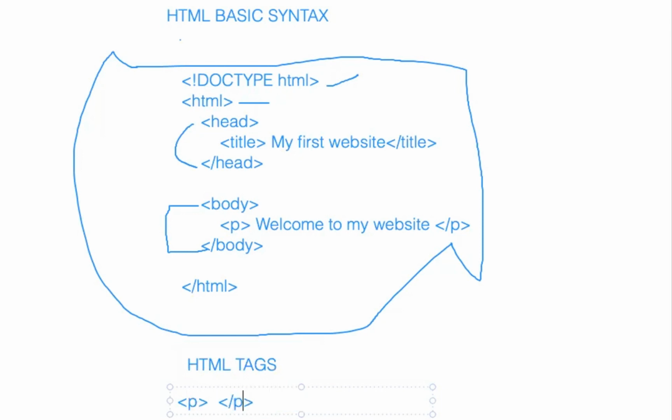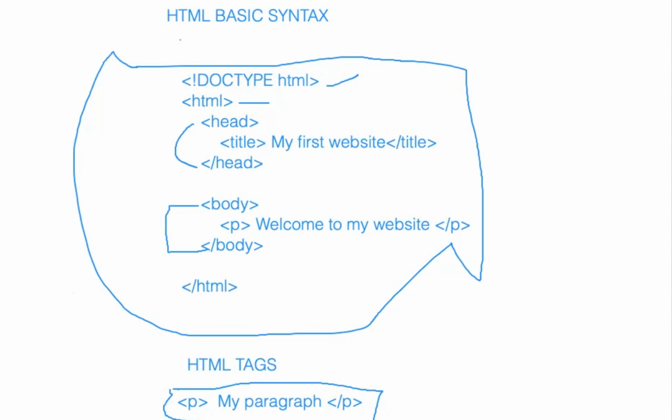If you have my paragraph here, the whole block that we have here, starting from the opening tag, the content of the tag, and the closing tag or the end tag, this is what is called the element.